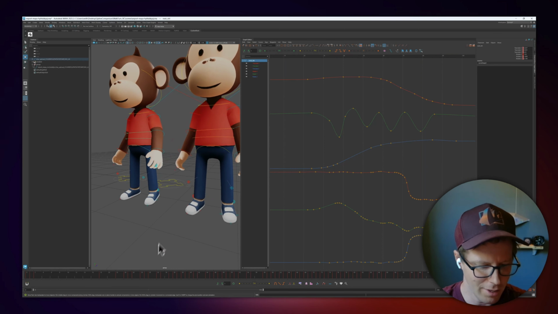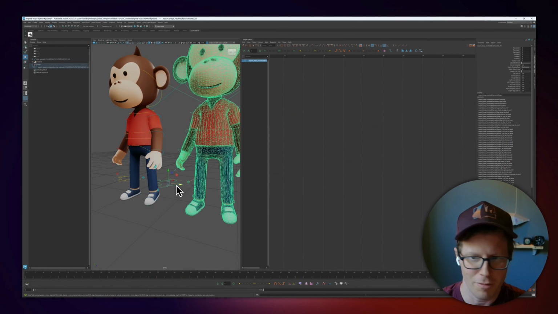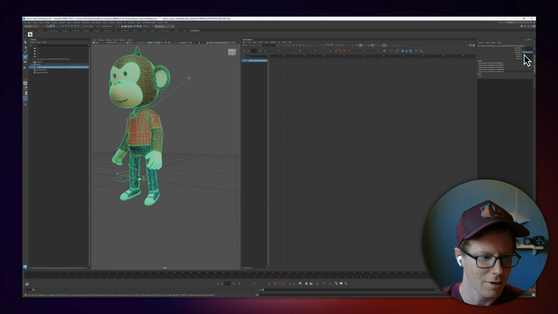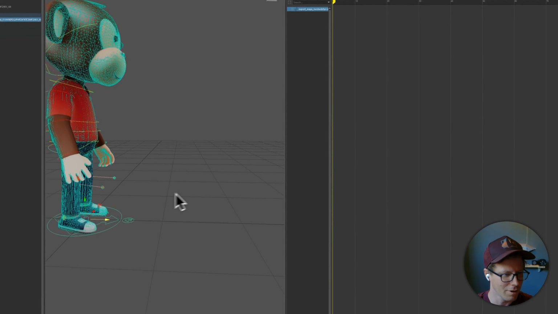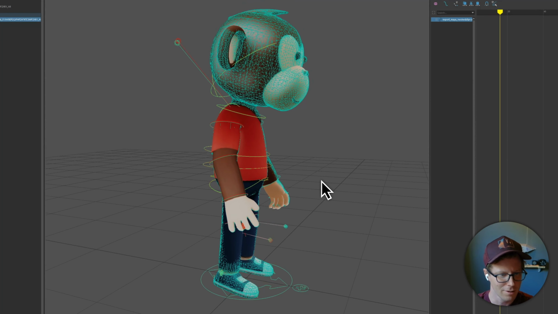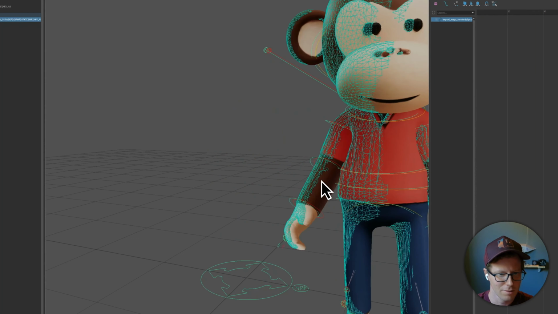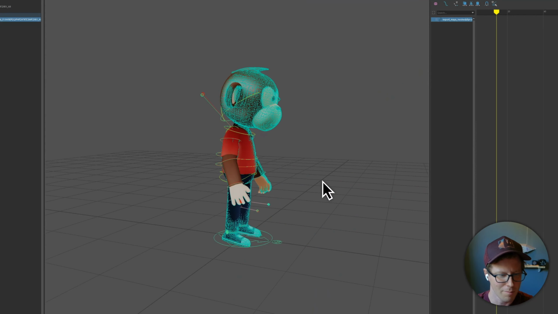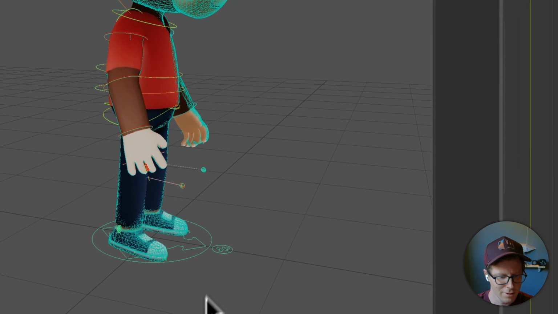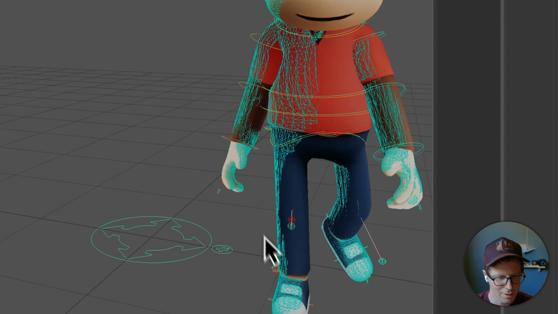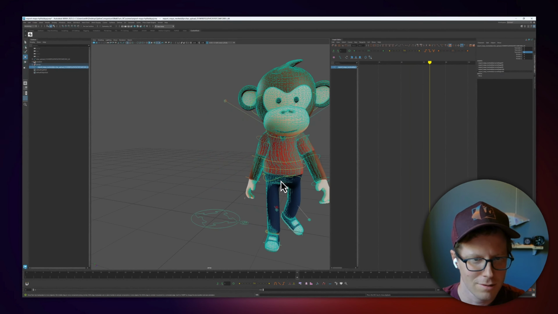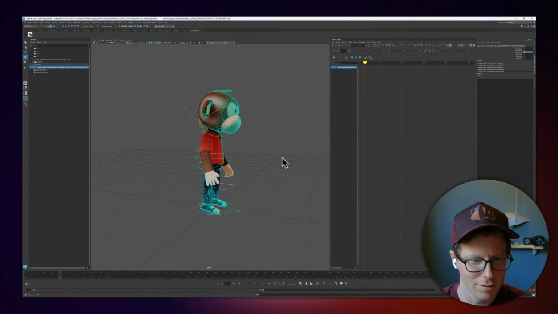But yeah, and just one more point just to hammer this home, I am going to put the two characters right on top of each other. So now both characters literally are right on top of each other, and if you watch the animation play, very little difference. A tiny bit, I can see it in the hand, just a tiny bit, but very, very small.